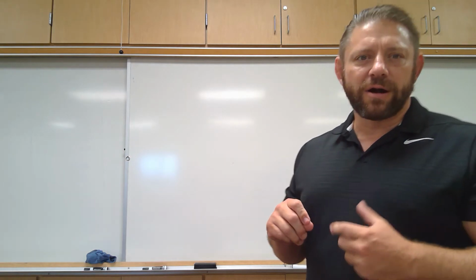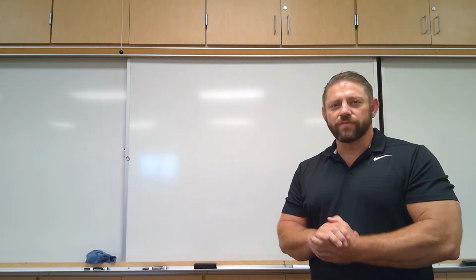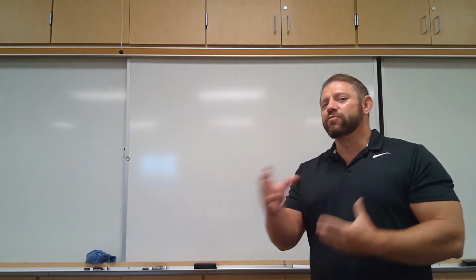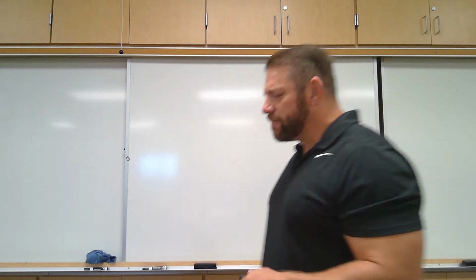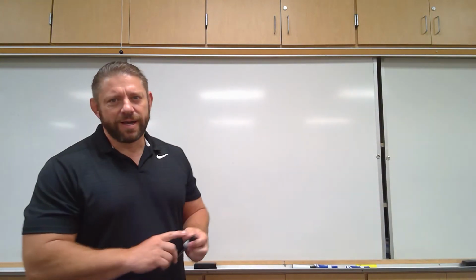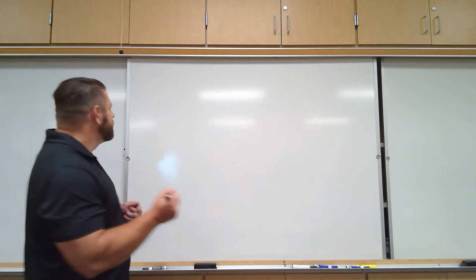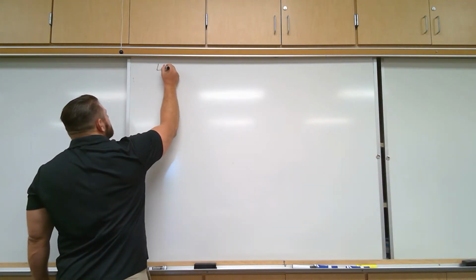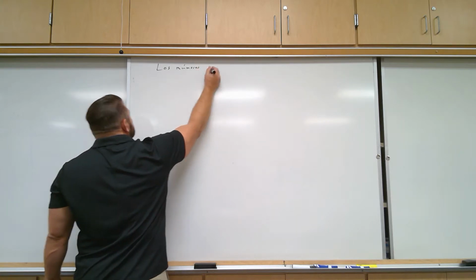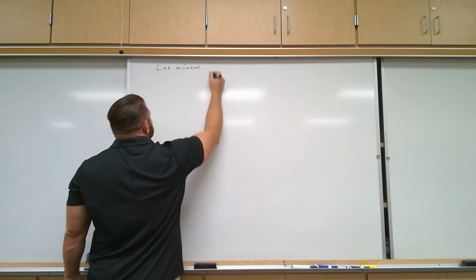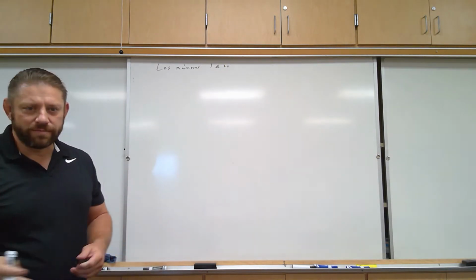So in our beginning, para empezar, en el capítulo para empezar, to begin, we're going to start off with just some basic numbers, and then we'll move on and cover everything in the chapter. So just some basic numbers. For some of you, you've never learned numbers before, and I'm going to go over the pronunciation of the numbers. So tenemos los números en español, los números. En los números 1 al 20, 1 to 20.